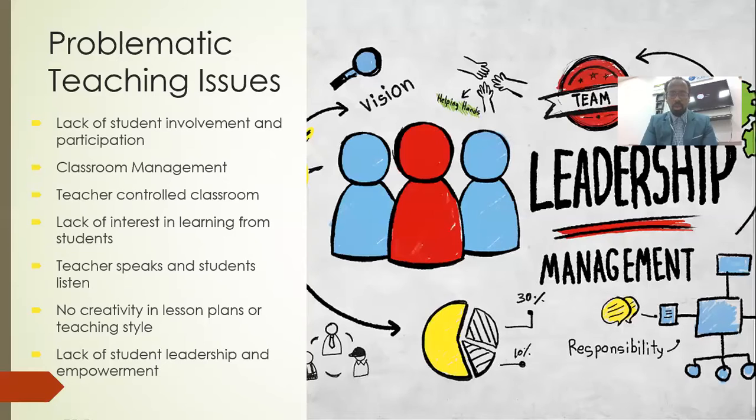Okay, so we're going to move to some problematic teaching issues, okay? I've been teaching for about 10 years now, and I've seen some teaching issues that I would like to talk to you guys about. So basically, one of the biggest issues is lack of student involvement and participation, classroom management, teacher controlled classrooms, lack of interest in learning from students, teacher speaking and students listening, and no creativity in the lesson plans or teaching styles, and also lack of student leadership and empowerment.